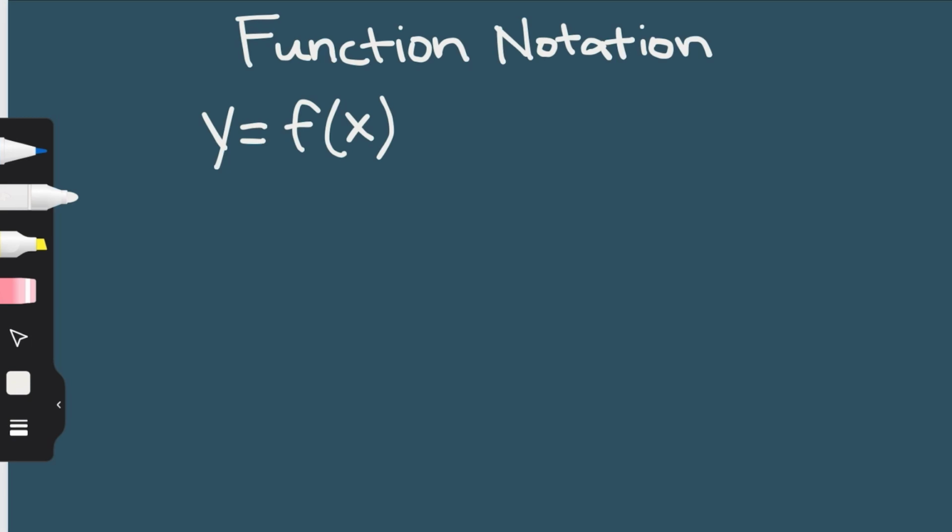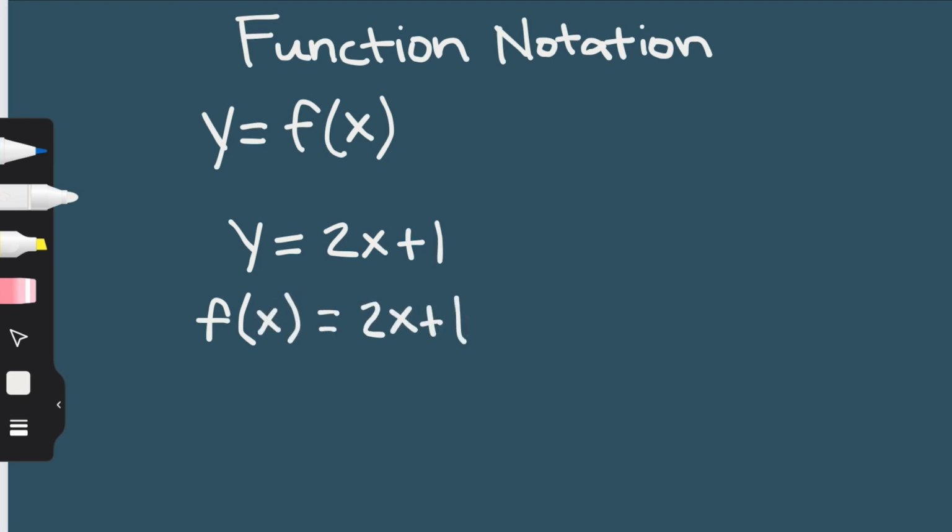Sometimes function notation can be confusing because of how literal it is. For instance, when we are told that y equals f of x, it's just telling us that we can write an equation that is a function using f of x instead of y because they mean the same thing. So for example, I can write a linear equation like y equals 2x plus 1, which is a function, as f of x equals 2x plus 1. So what we did here is just replace the y with f of x because they are equal.